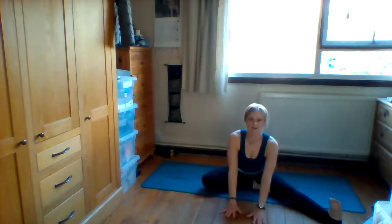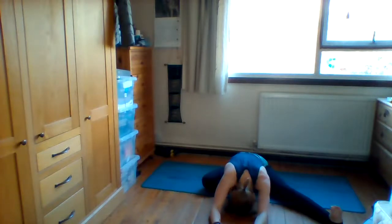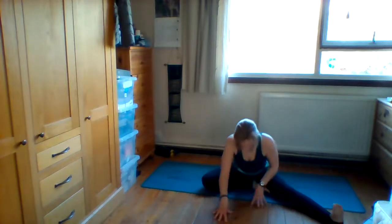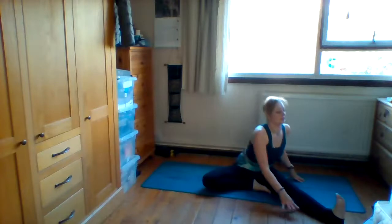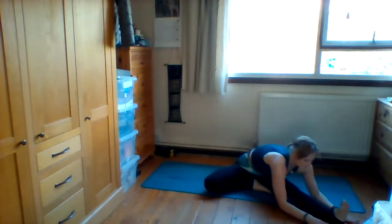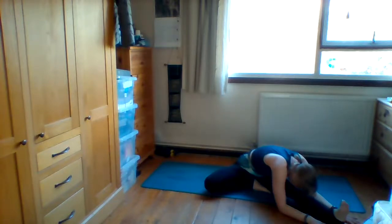Starting off breathing in, reaching the arms up, and then just taking the hands forward, and then walking them out as far as is comfortable for you. Keeping left toes pointed up towards the ceiling. And then walking the hands back in. Turning around towards the left leg, breathing, lifting the chest, breathing out, folding over that leg. And keeping the hands either side of the leg, not grabbing the foot or the leg or anything.